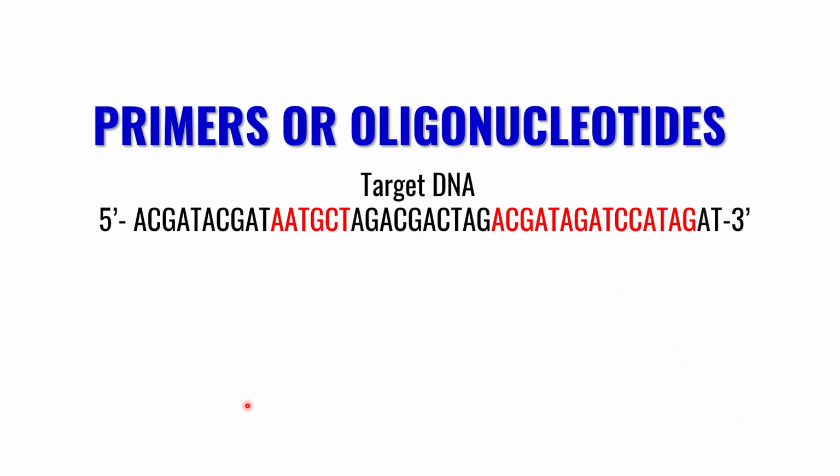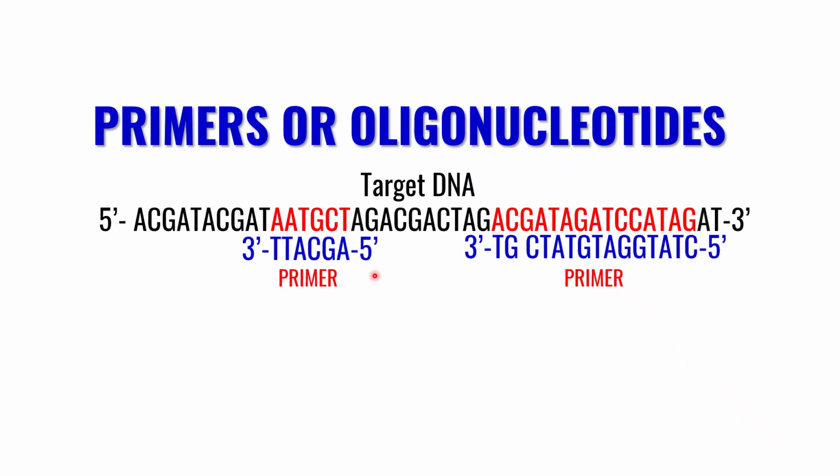Primers are also known as oligonucleotides or simply oligos. They are short single-stranded DNA molecules typically ranging from 6 to 22 nucleotides in length. Sometimes the length may be more than 22 nucleotides depending on your needs and experimental design. In this target DNA, the red sequences are the putative selected sites for the primer. Therefore, the primer must be complementary to allow it to bind precisely to their respective sites.